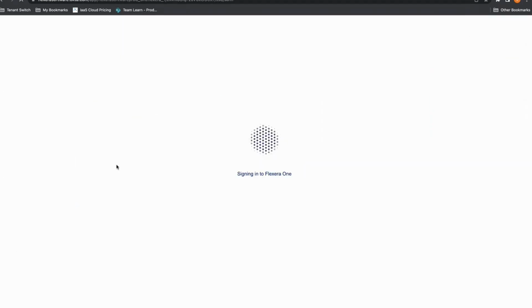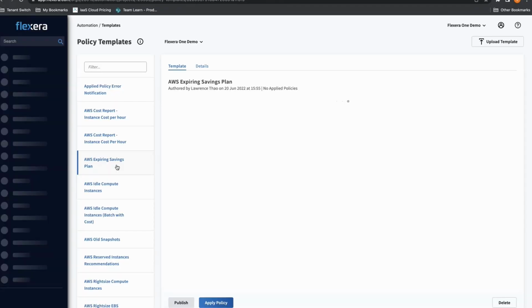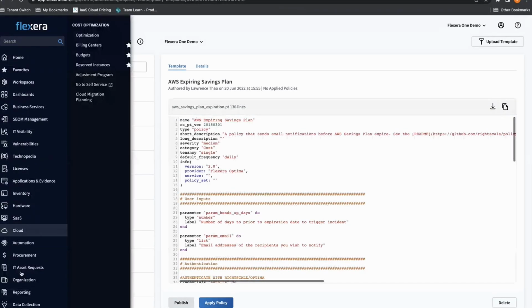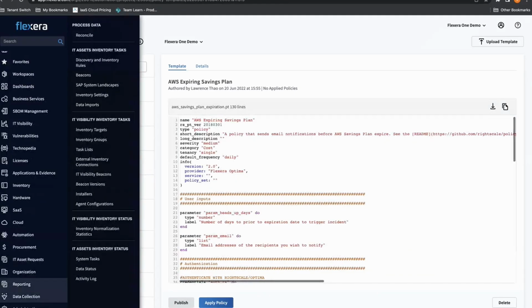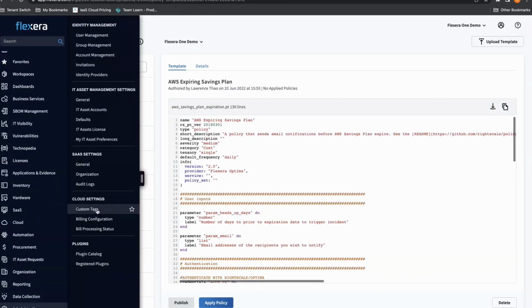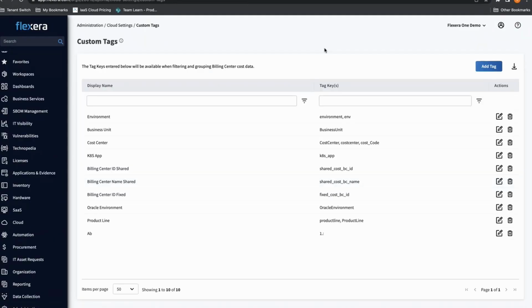So once we've got from the customer the detail around their tagging strategy, what we want to do is go into the platform and enable those tags, okay? I have worked with customers who have got hundreds of thousands of different tag keys, let alone the value permutations. And so sensibly, Flexera is not just going to pull all of those in and show them, right?